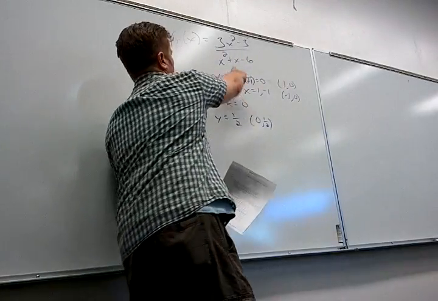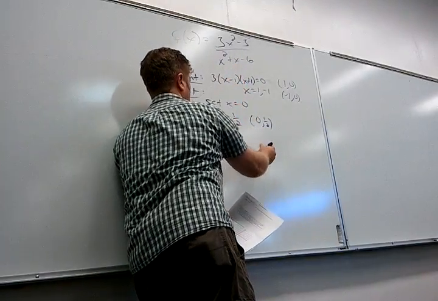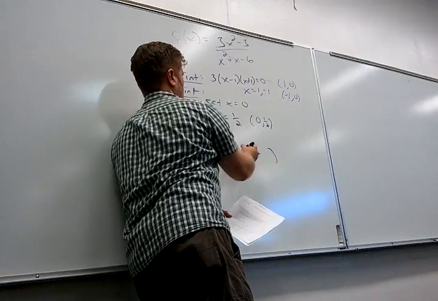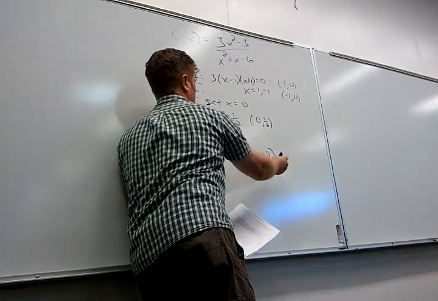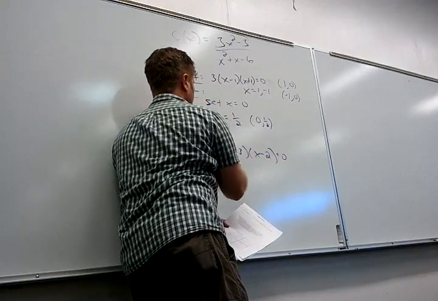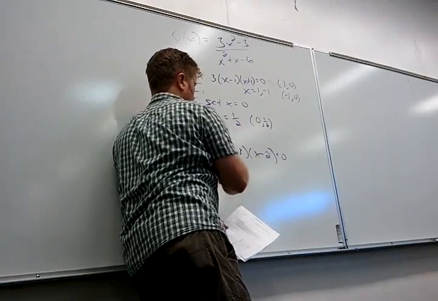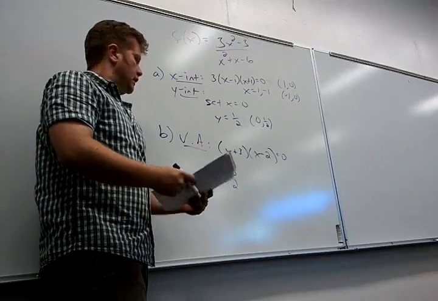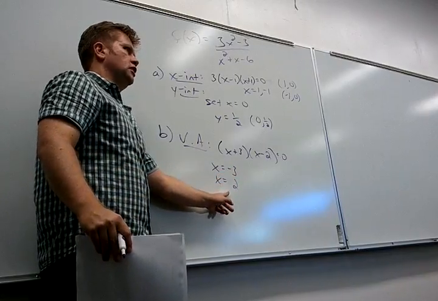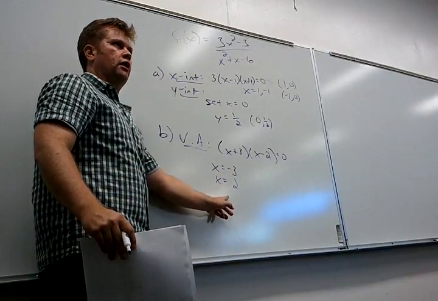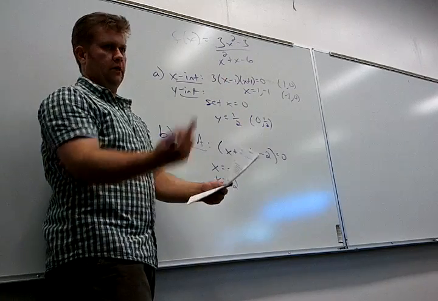Okay. So how do you factor this? X plus 3, x minus 2. Good. So then your vertical asymptotes will be negative 3 and 2. So in this case, these are equations of lines. That's where you're going to graph those dotted lines. Well, the best way in that case.